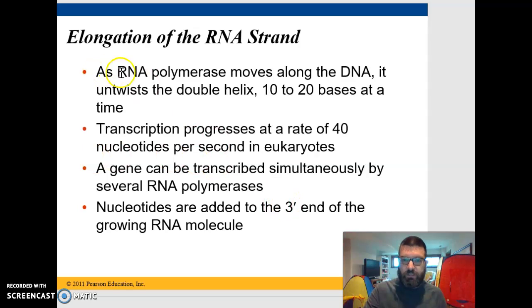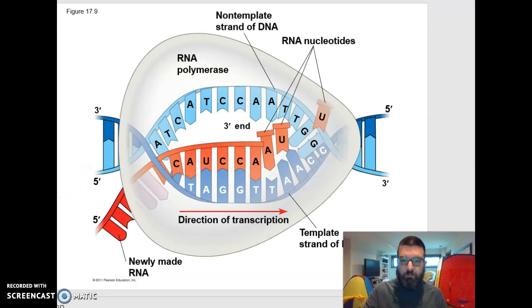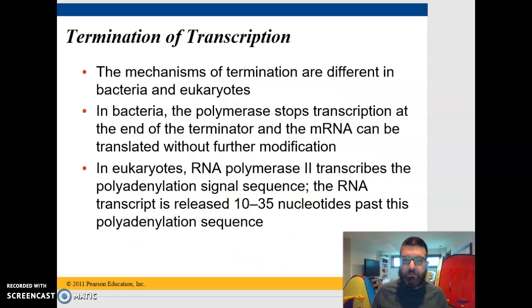So elongation is that whole part of adding new nucleotides on there. The new nucleotides we add are based on the DNA template strand, right? So every time we have a T, we have an A. Every time we have an A, we have a U, because remember, RNA has U's instead of T's. Every time we have a G, we have a C, etc., etc., etc. And termination usually happens at a terminator sequence, which is usually a polyadenylation sequence, meaning lots of A's. And again, A's and T's only form 2 hydrogen bonds, so the bond isn't quite as tight. So if you have a bunch of A's in a row, we can kind of lose that RNA polymerase, and it's gone, and we're finished making that particular gene.